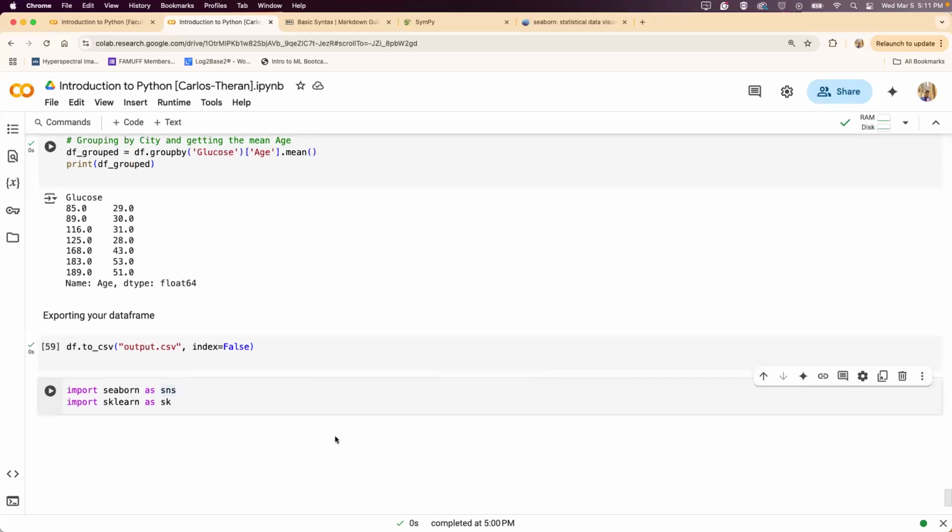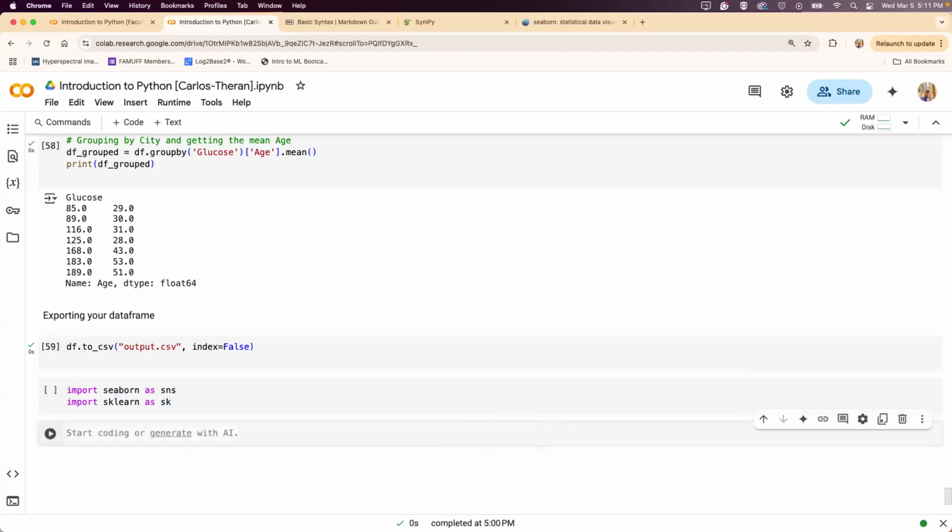That's the way we can use functions in Python: importing the package, and each package has a set of functions. When you do that and see the drop down, those are the set of functions that give you the options. For example, let's say sns dot pairplot. It is actually giving me the option already.